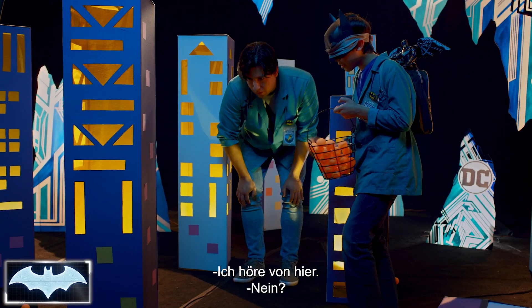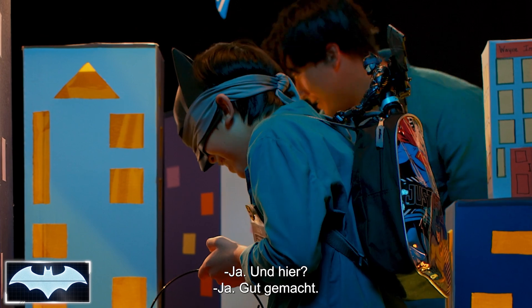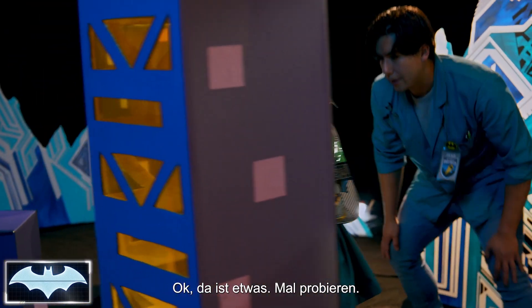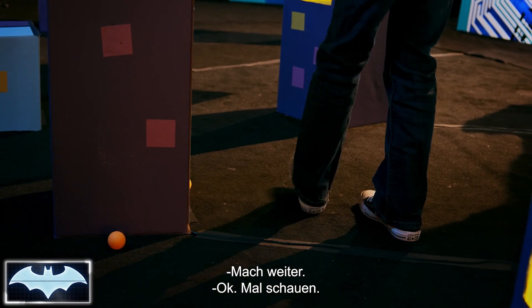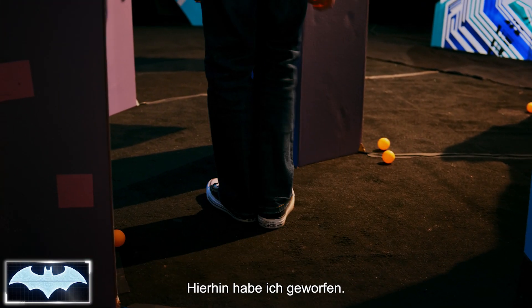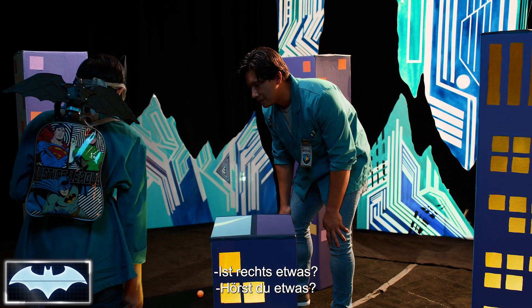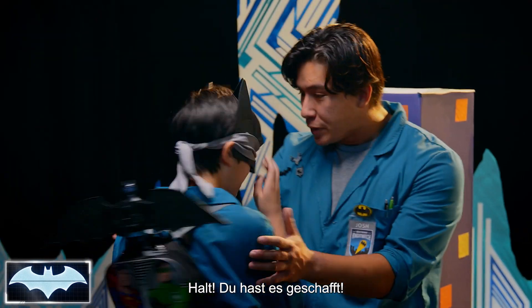I didn't hear anything in this direction. So that must mean it's right in front of you, right? Good stuff. Something over here — yeah, there's something there. How about over to the left now? You're doing amazing, man. Keep it going. Trying to play it safe. Trust the sound waves. I just threw a ball over here. Is there anything over to the right? No, I don't hear anything over to the right. Keep going, keep going. Stop — you did it! I did it? You did it, man! High five, way to go. You went through all of that.